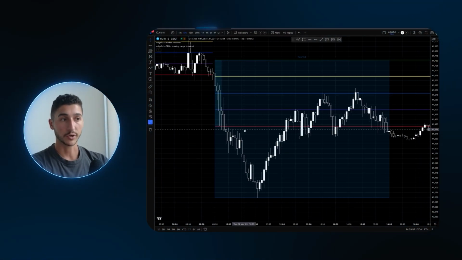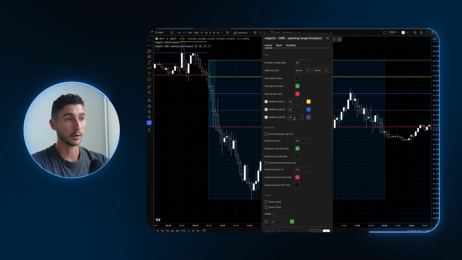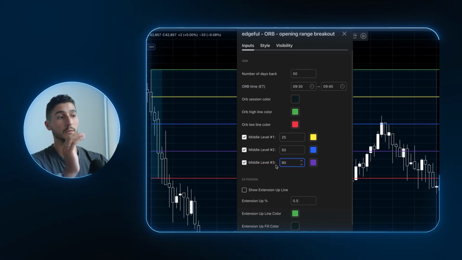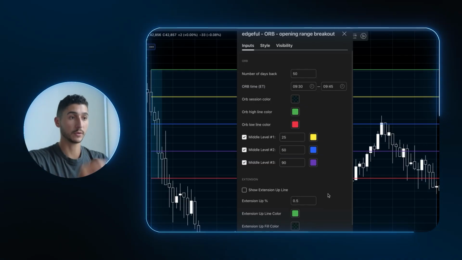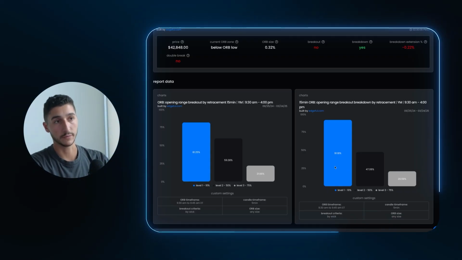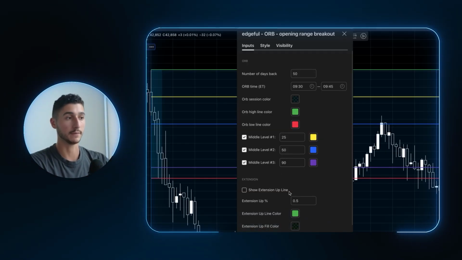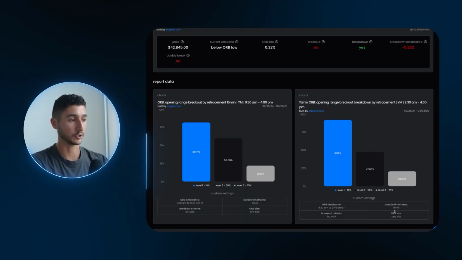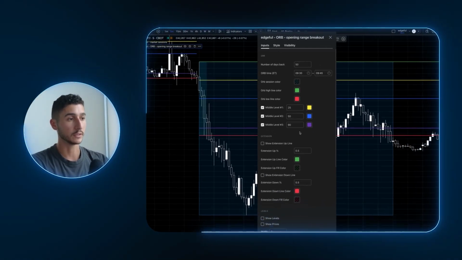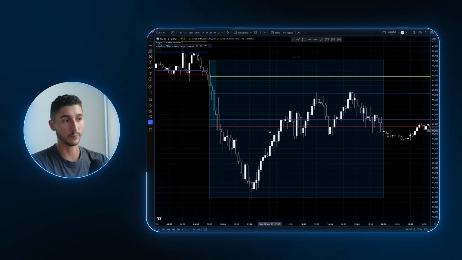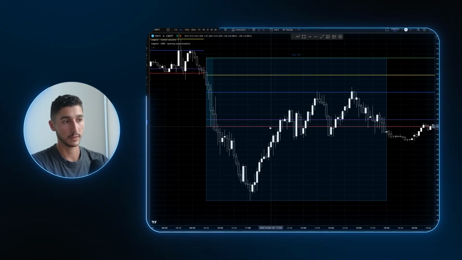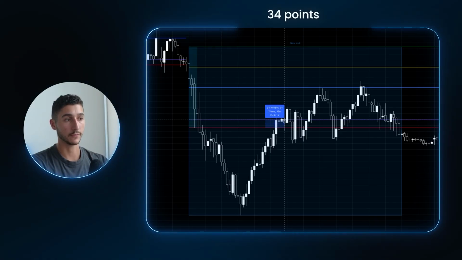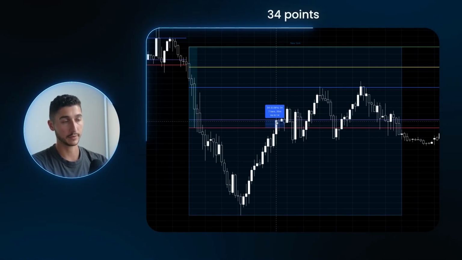The only way to see this on your TradingView chart is to go over here and change this to be 90. This is going to be the opposite of what you want. So if you want to see a 10% retracement from the low, you need to put 90. If you want to see a 20% retracement from the low, you have to put 80. If you want to see a 30% retracement from the low, you have to put 70. So you're just doing the inverse. It's the opposite. Just reach out to our support if you have any questions on that. But you can see here, now this has moved closer to the bottom, which is a retracement from the bottom upwards. So I said this is a 340 point orb. You can see right here, this is 34 points from the bottom up.